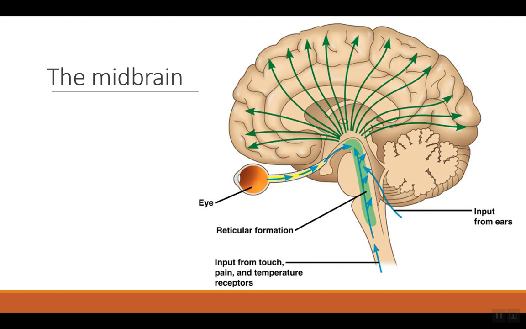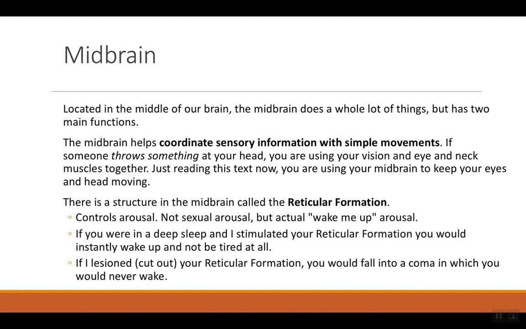Then we move into the midbrain. Remember, that's very deep inside your brain. Okay? That's connected to your senses, particularly connected directly to your eye and to your ears, but we're also getting, traveling up that spinal cord, impulses from your touch, your pain, and your temperature receptors. Okay? Its main functions, number one, to help coordinate that sensory information. So it's getting all that information in from all five senses, and it's thinking about how we then coordinate simple movements in response to that.